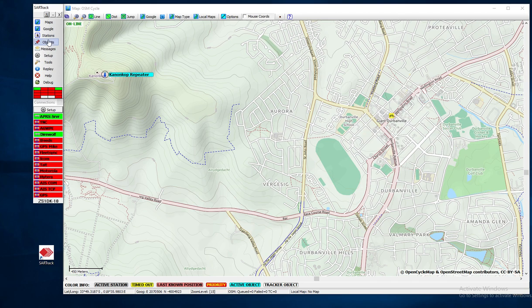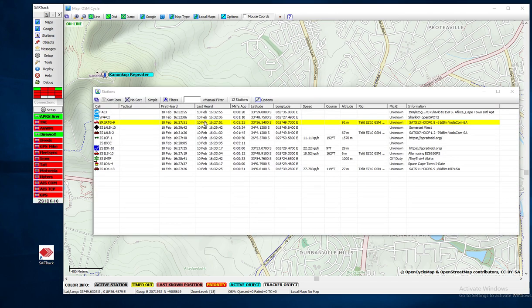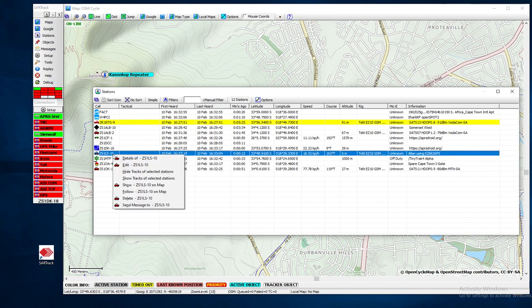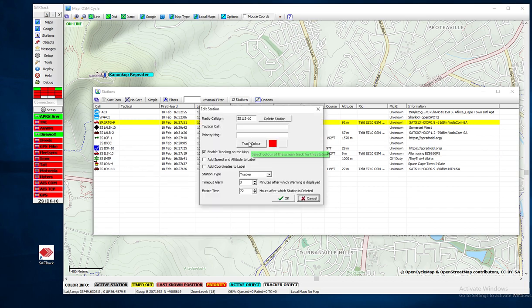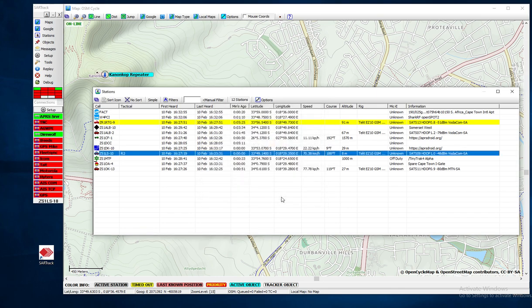The other thing we can have a look at quickly is the stations. These are the various call sign stations that are moving or static. For example, there's a car. That, as I said, is where you'd put in the tactical ID if you were going to allocate it. It'll be as simple as that. That is where you can say, show the tracking on the map, in other words the tail. You've got speed, altitude, coordinates. You can decide how much information is actually displayed.